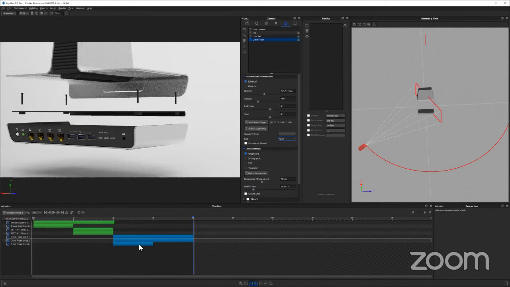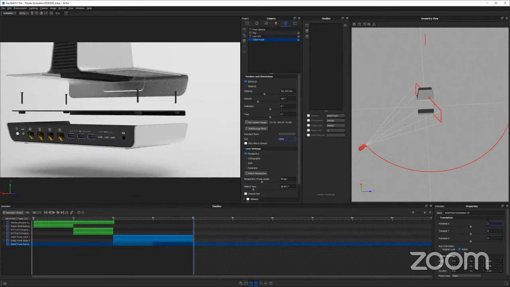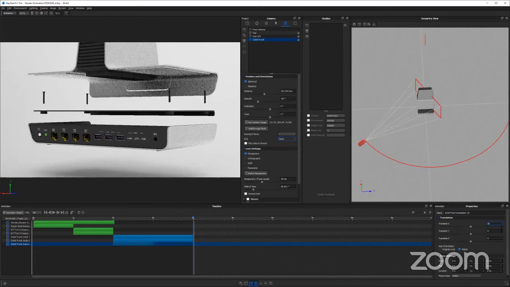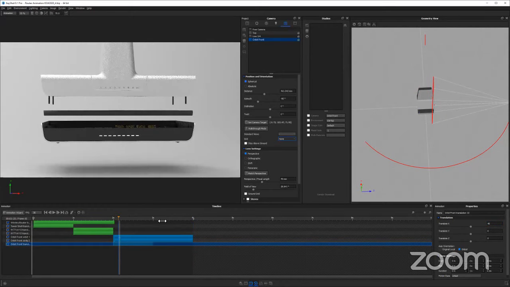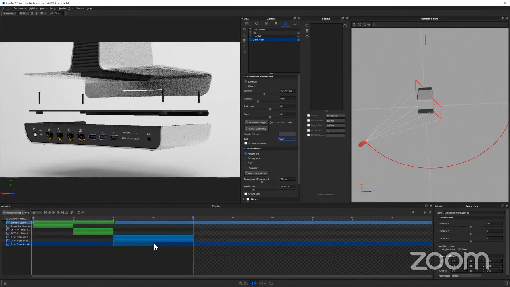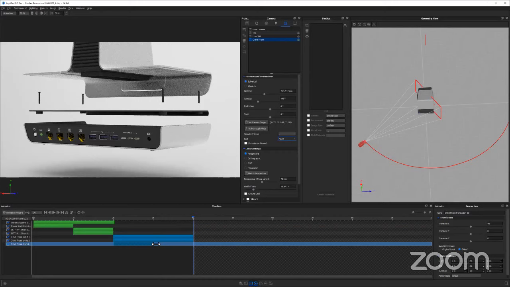And if I click on my translation and I translate in the, I think, X axis, let's try that. So I'll go to X and I'll type in 50. Perfect. Maybe 40. So that's one way you could handle this. What's happening is not only is my camera orbiting, but it's moving kind of left to right as it does that to keep my object centered.